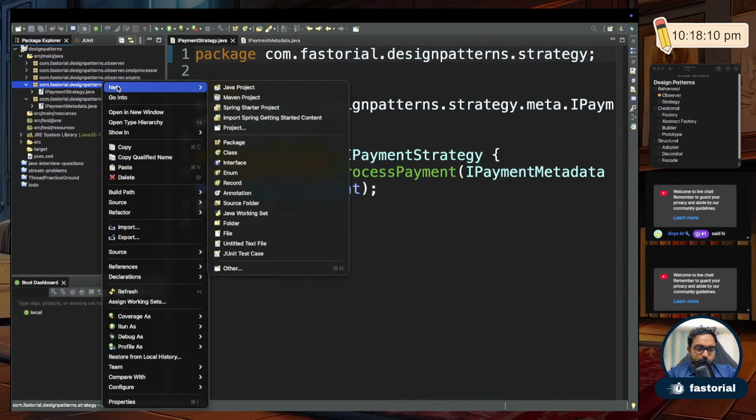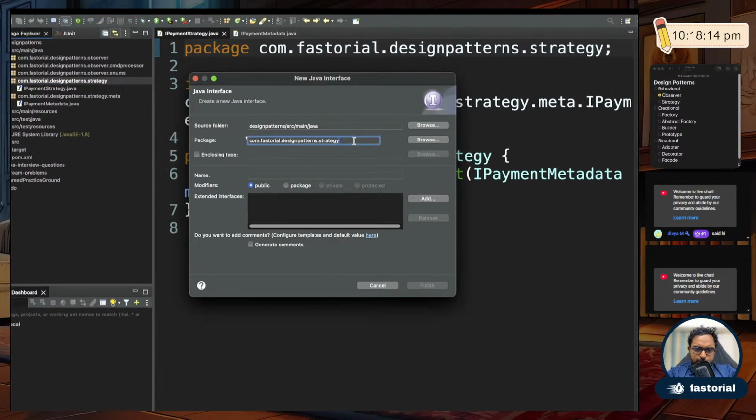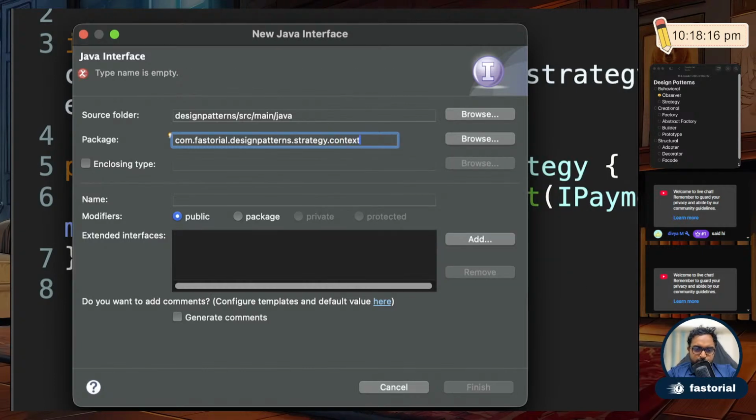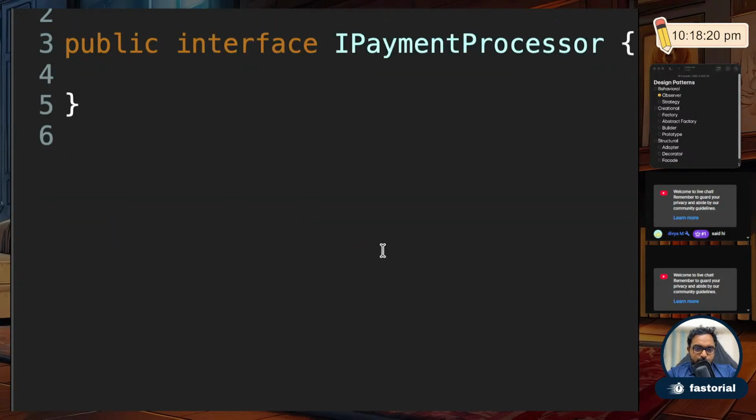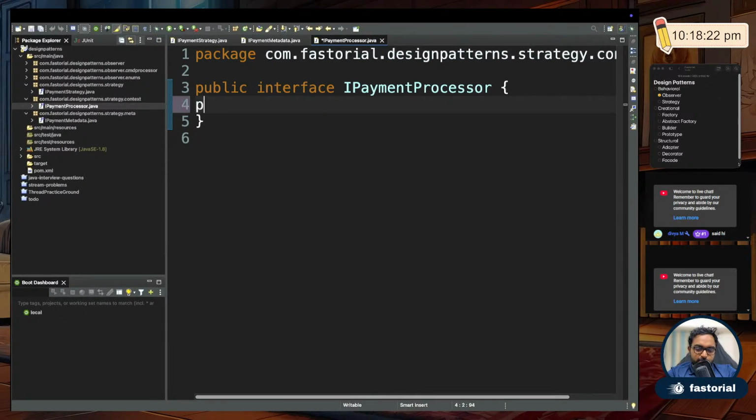I'll create one for the context, dot context, and I'll call this IPaymentProcessor. That's the context. Inside IPaymentProcessor there is just one function called processPayment, and it takes only the double value, double amount.